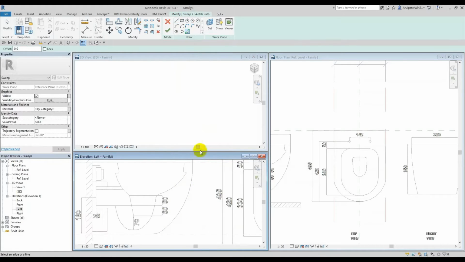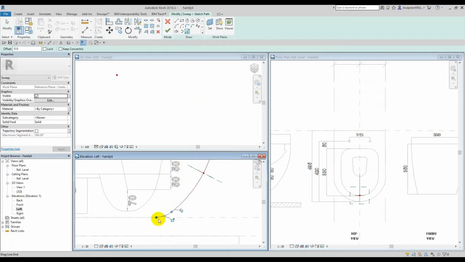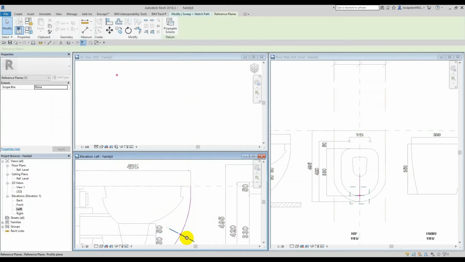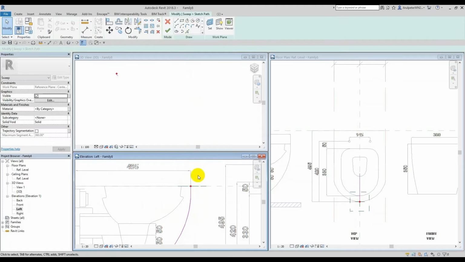I'm using the pick line. Here is the pick line like this. Okay, so here we can see like that. I move the reference plane like this. Okay, here is our 3D view.